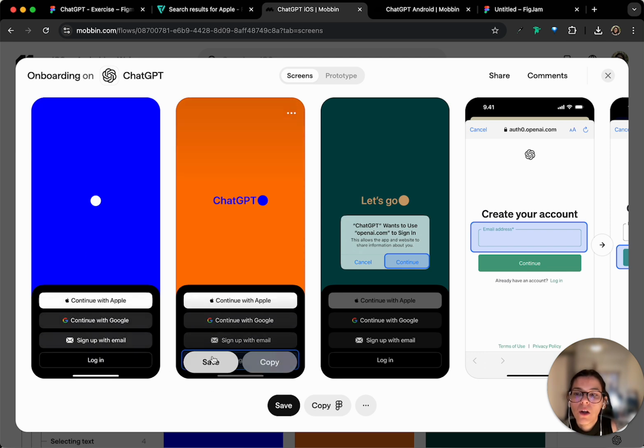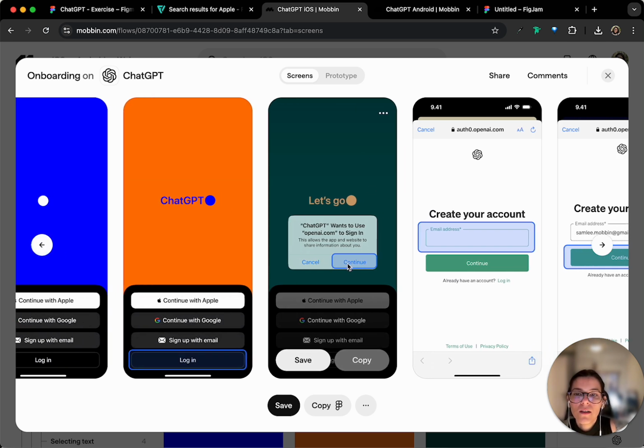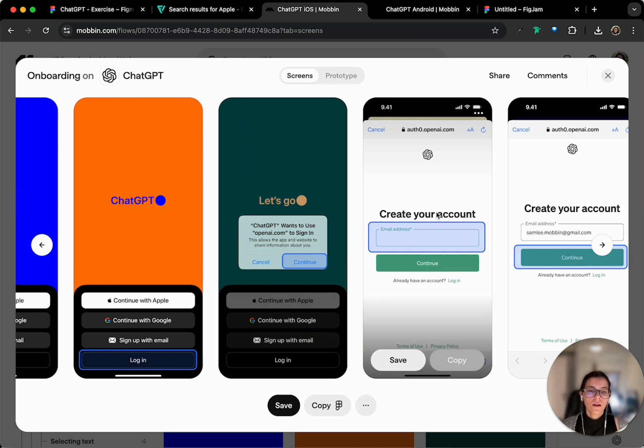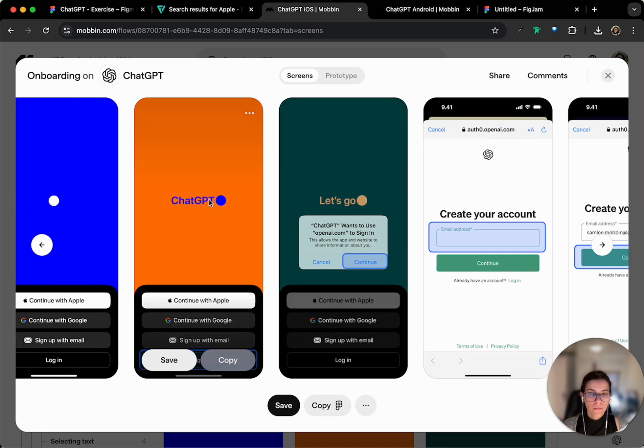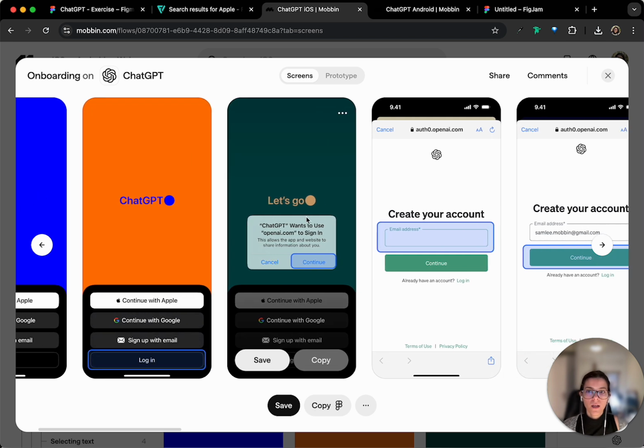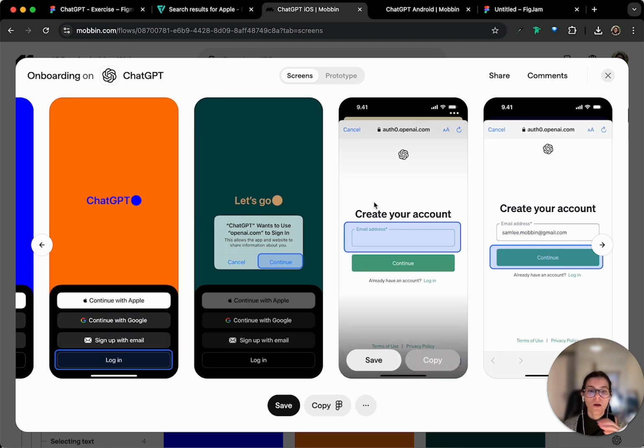If we click on login, we go to this one that asks for permission to go to an external website, because here we are within a ChatGPT app. This is asking me to go to the web page of ChatGPT to do the login. So the login is not done inside the app, it's done outside.